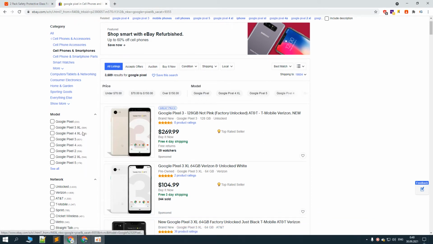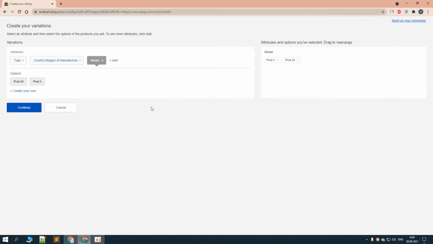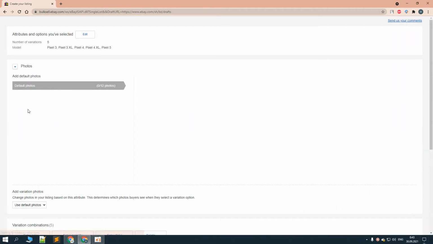As you can see, the lowest one is the first generation of Pixel, and these have the highest number. Okay, so let's switch back to AliExpress, or excuse me, eBay, and let's finish adding them. Alright, I think that's enough for now, so let's continue.